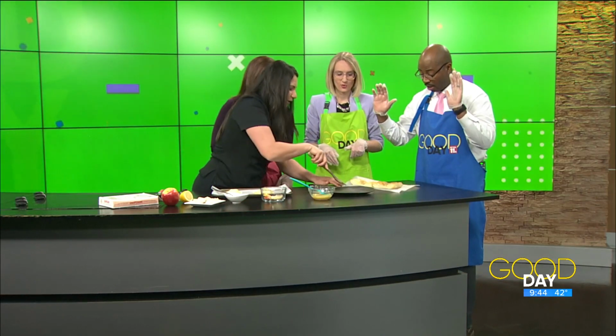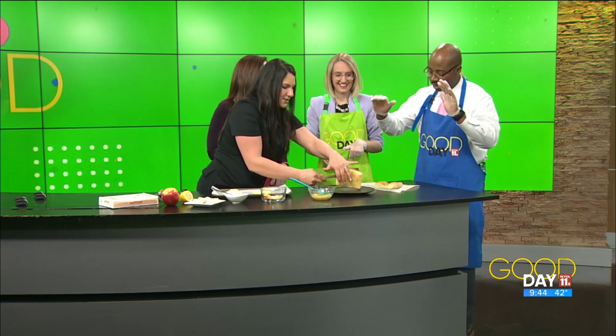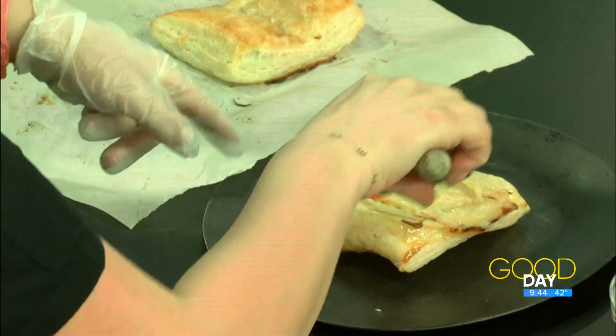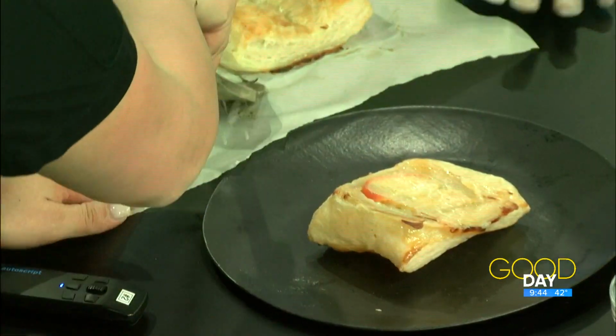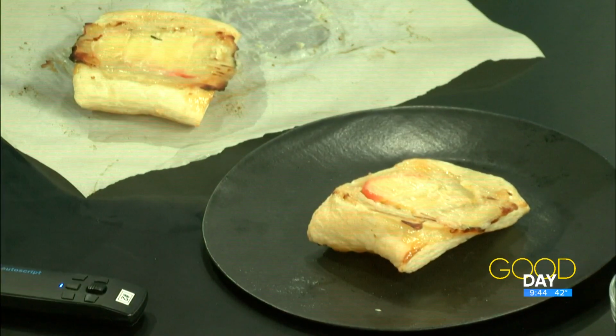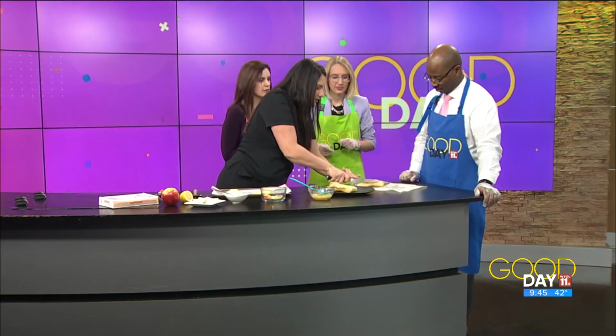Beautiful. So we'll just take. Sorry. No. Oh, you gotta cut it. I'm sorry. So we'll put it on the plate, make it look good, you know? And there you go. With our eyes first, is what you're looking at. So you can cut it crossways or this way. Smells good too. So you can also top this with some confectioner sugar to make it look a little bit prettier. The upside down doesn't make it look wonderful, but let's go when you cut into it.